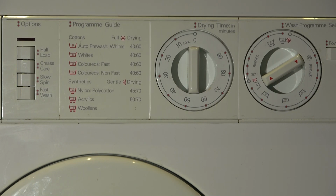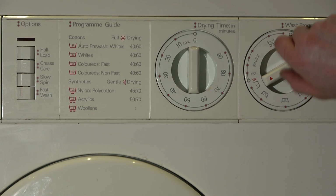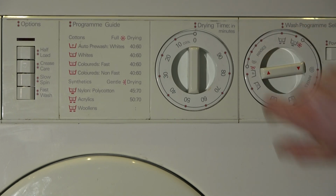Right, synthetic side. We've got nylon polycotton at 50 degrees. Then we've got acrylics slash woolens at 40 degrees. Acrylics you can dry, woolens you can't. It's giving you suggested times there. It is very, very low heat. It didn't manage to dry my bedding in time. I put it on for like 80 minutes.